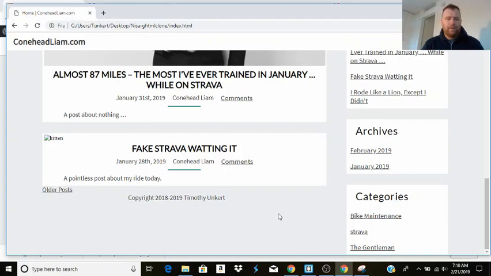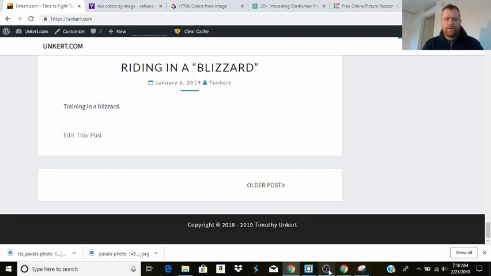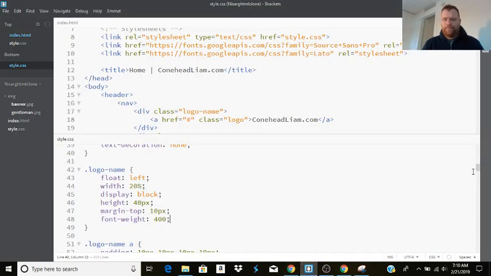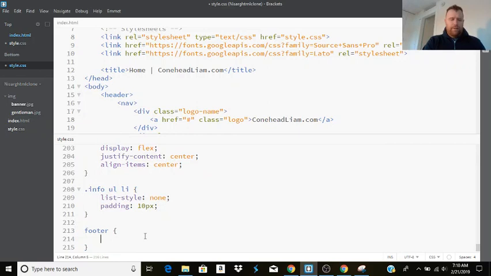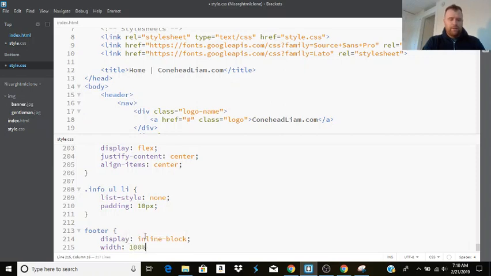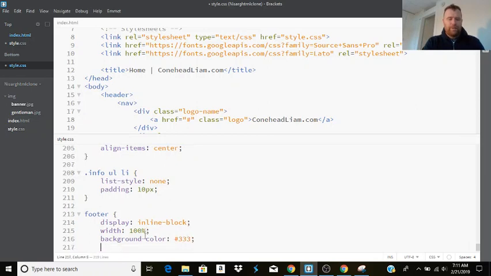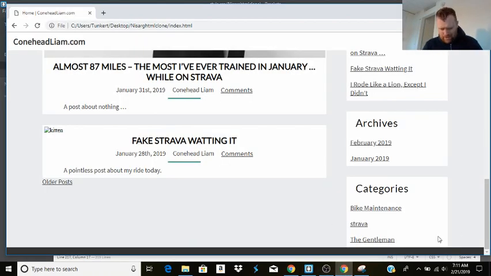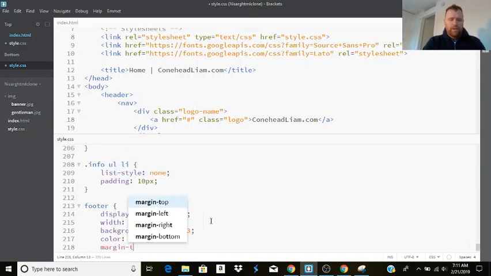and we've got this footer here, but in here, the footer is all the way down at the bottom, and it's in black, or like maybe it's that 333 color. All right, so we can fix that. All right, display is going to be an inline block. Width is going to be 100%. Okay, background color is going to be try 3, and then color, do it white. Okay. All right, and so I actually don't have much there. A couple other things we can do. Margin top, let's do 30 pixels.